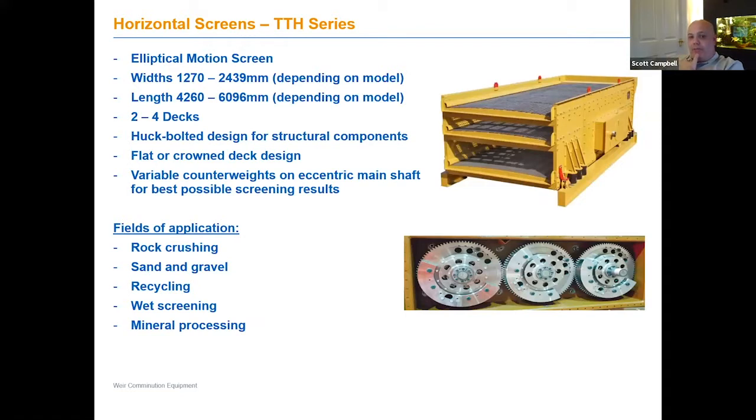Our horizontal screens can be fully tuned to meet your application. A lot of screen manufacturers produce screens that are, you know, take this off the shelf, sit it in your structure, everybody's screen rock. Ours are actually designed so we can tune them. We can change the stroke very, very easily. And when I say very easily, I mean it's a 20-minute adjustment to change the screen from a long stroke to a short stroke. We can also change the angle of the stroke. So depending if you're doing a coarse screening or a very fine screening, we can change the stroke. And that's all done via the gearbox. And the gearbox has access hatches that allow us to take off some small hatches, access the adjustment components, make the adjustments, and have your screen back up and running in a few minutes.